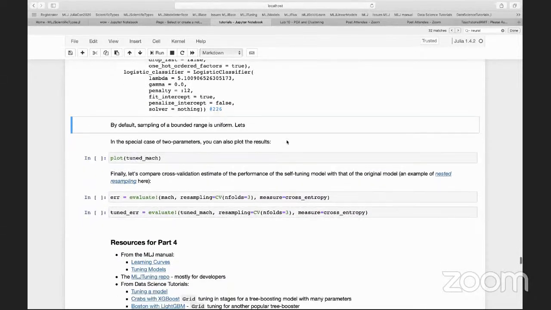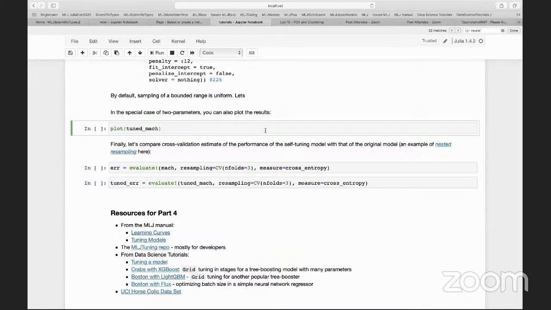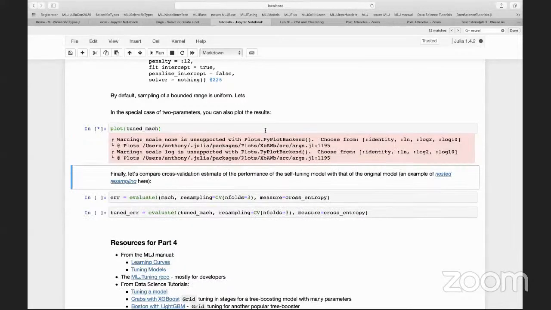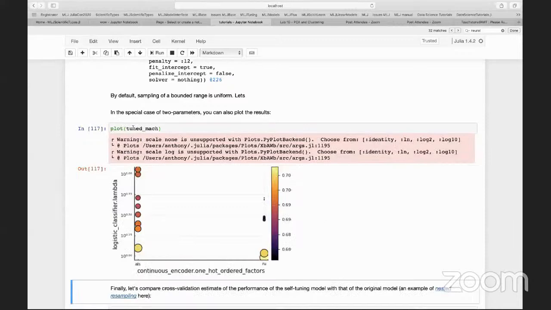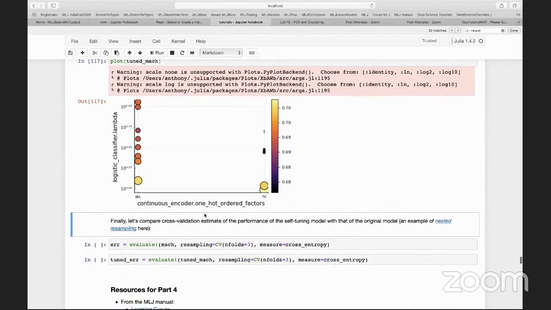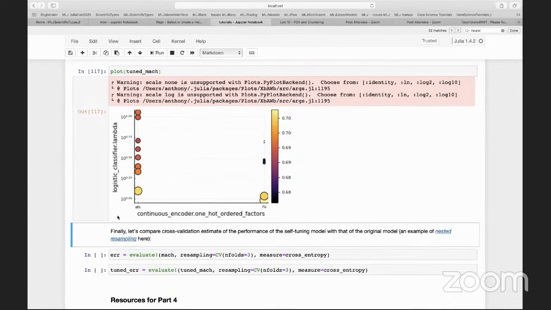Right. So then we can also, and there's not a lot of this functionality yet in MLJ. So if you're interested in graphic visualization, there's an opportunity for you. But if there's just 2 parameters, we can get a plot. What we do is we call plot, and there's a plot recipe for machines. We take the tuned model machines, and we can get a plot. We've just done 15 things here. It looks a bit funny because we've got an ordered factor. We've got a nominal with just 2 values, true and false. And the small circles mean low score and low loss, and the big circles mean high loss. So this is where we want to be over here.